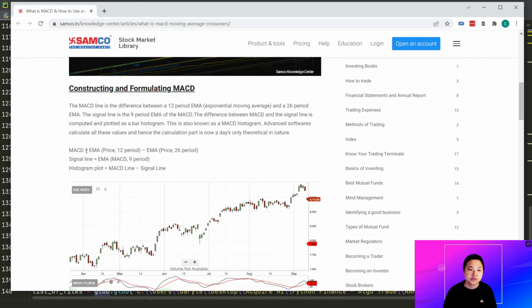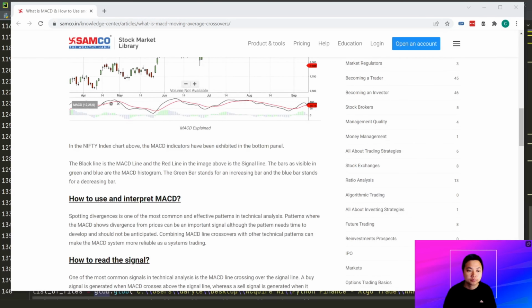By equation, the MACD is calculated as the EMA of 12 periods minus the EMA of 26 periods, and the signal line is the EMA of 9 periods. We will also have the histogram, which is like a bar chart, that is the MACD minus the signal line. You can imagine that the longer the bar in the histogram, the stronger the signal it represents.